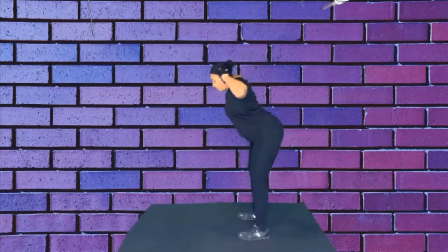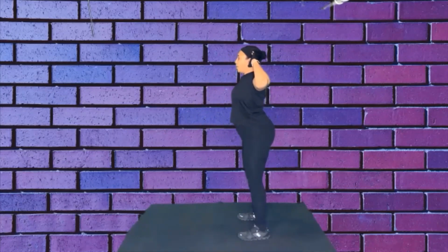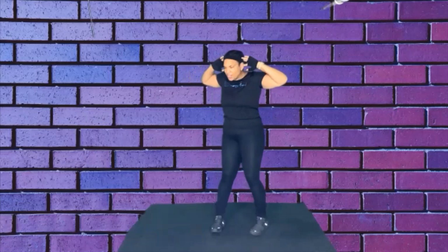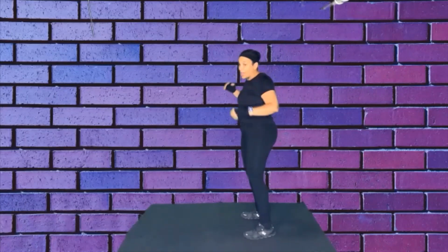So remember, these are not good mornings. We're not doing this motion. That way we'll be working hamstrings here. We're concentrating on our core. Good, squeeze. So as you crunch, think about trying to get that chin down to the chest. Once your chin is there, you should have a nice squeeze in your abs. You got it. Squeeze the glutes. Tuck the pelvis forward. Good. Relax. Good job.